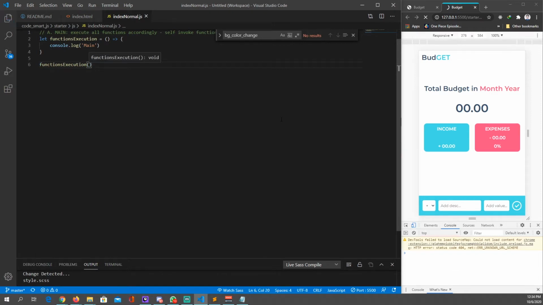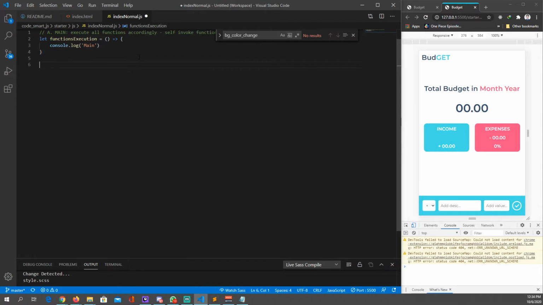If we do something like this, then it's going to console log main inside the console tab in our browser. If we delete this again, it will show nothing. But just to make it simple, we don't have to call the function execution like we did earlier.